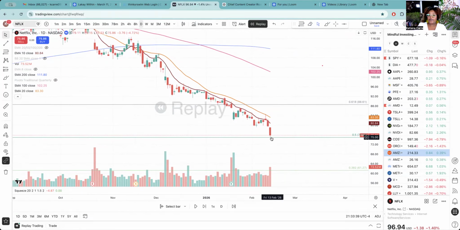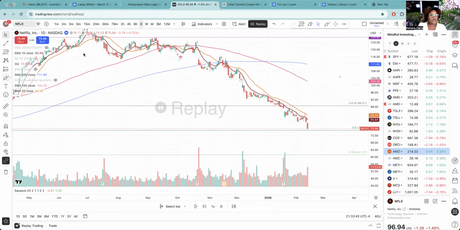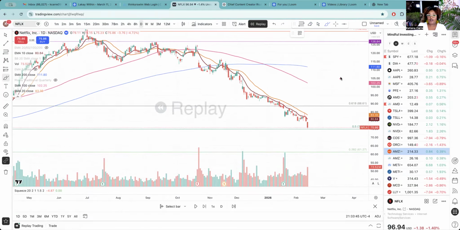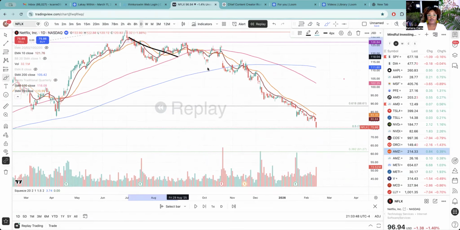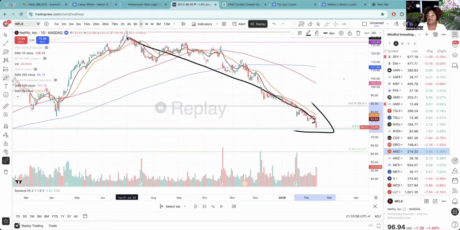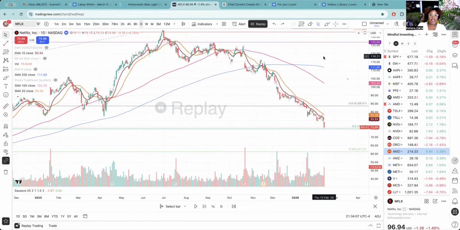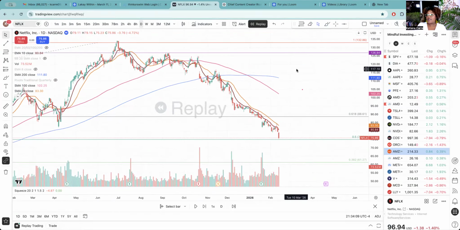And if you see here, Netflix was going down. Now, if you don't know how to read a chart, it's okay. If I were to draw a line here that connects as many of the candles as possible, the line is pointing down. So that means since July of last year, for about 9 months, Netflix was down. So a rookie investor might say, oh my God, Netflix is down. Are they going bankrupt? Should I sell my shares?